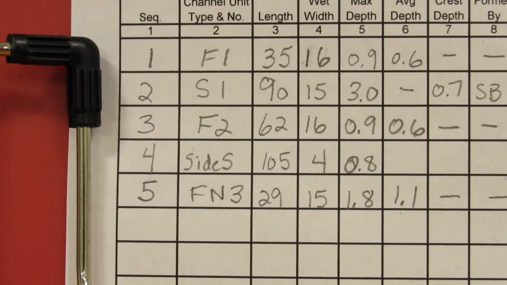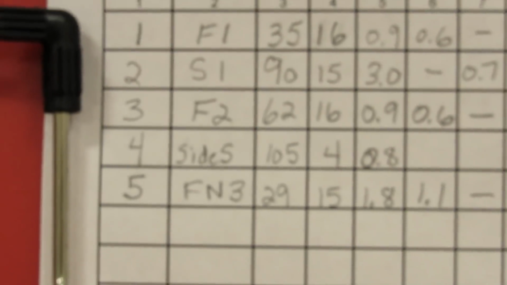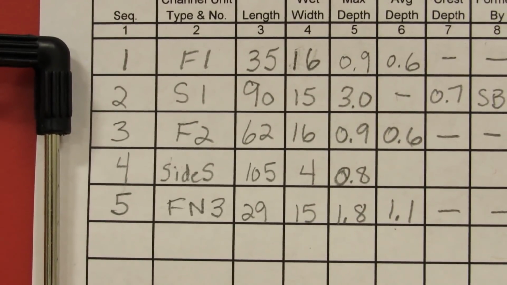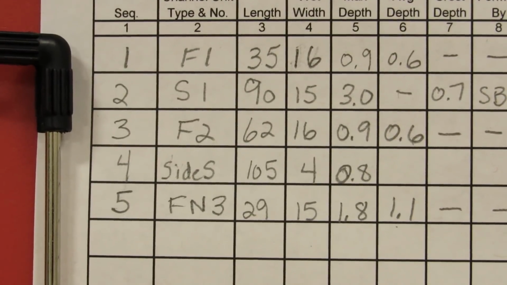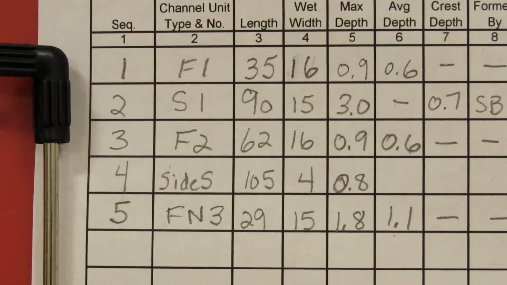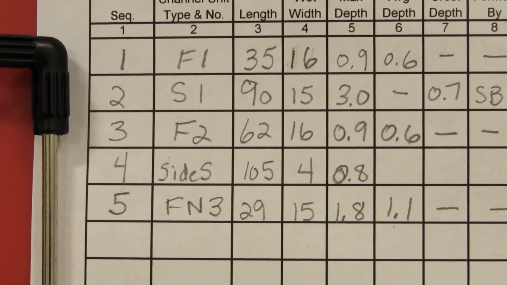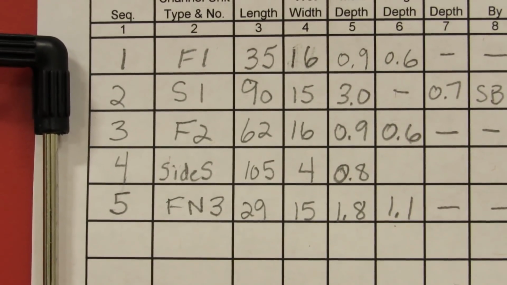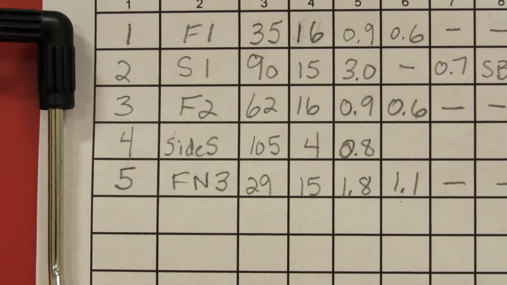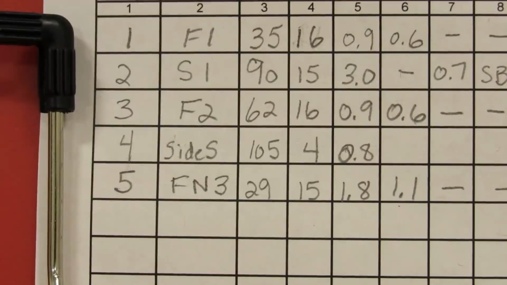The biggest thing you need to be aware of here is that side S, that side channel S, is not included in those main channel units in the consecutive numbers. Usually I don't put a number on my side channels, just S, so that means it's dominated by slow habitat. And that S1, the next S would be within the main channel, that would be consecutive, but do not include the side channels in those consecutive numbers.